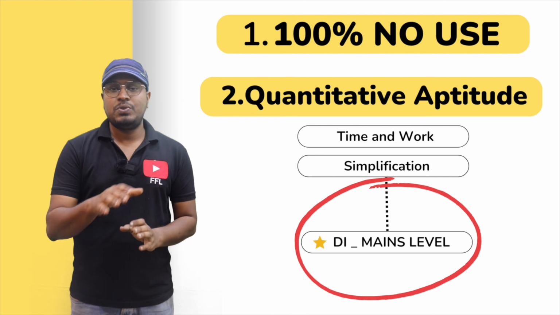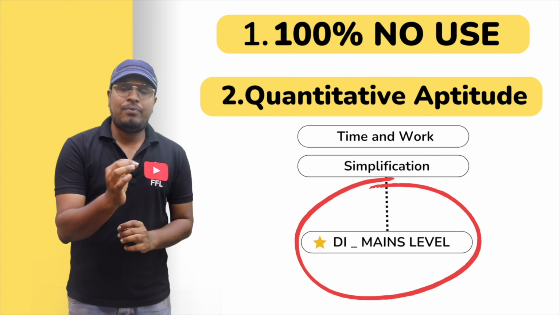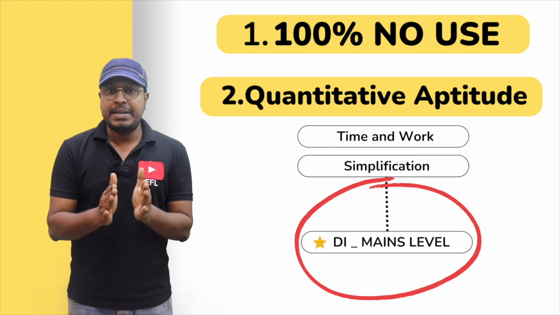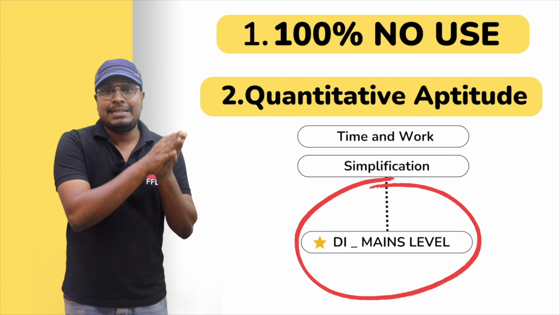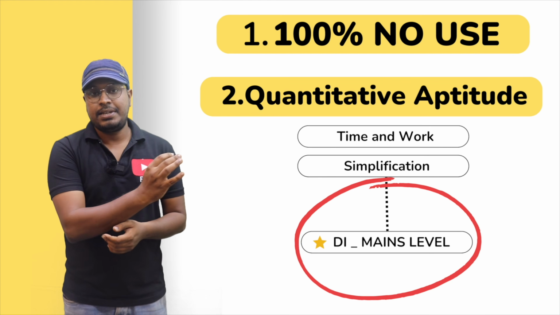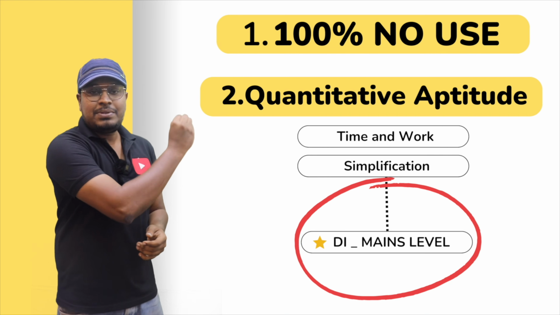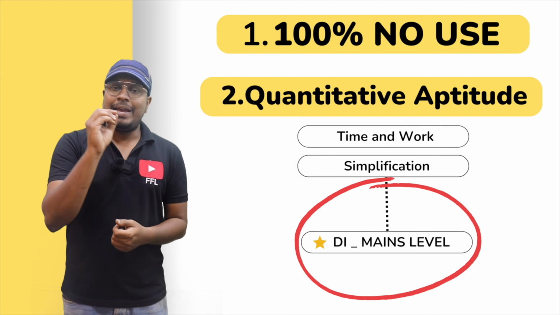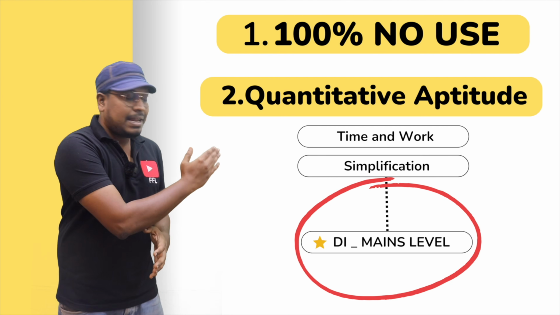Do not forget to watch all my videos, but remember one important thing: before watching this video, you have to know that the same data interpretation question I am going to teach now is available as a test. First visit my website or my mobile application. There, in the quantitative aptitude section, at the last you can see the data interpretation bracket mains. Inside that, the same question I am going to teach in this set is available as a test.